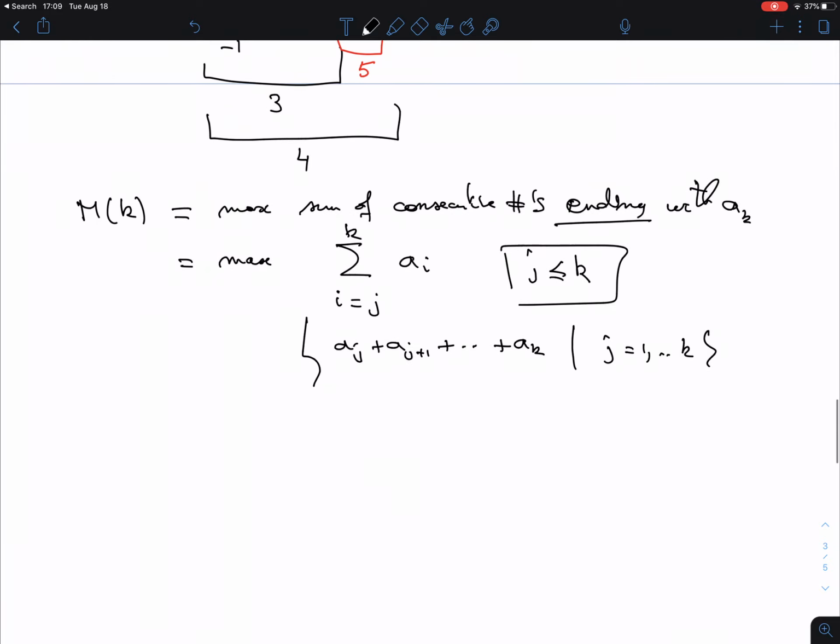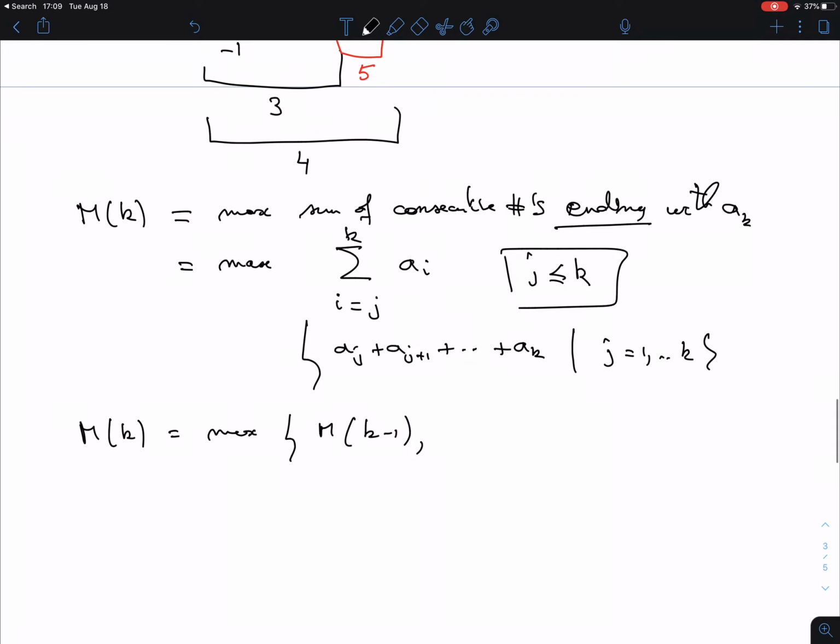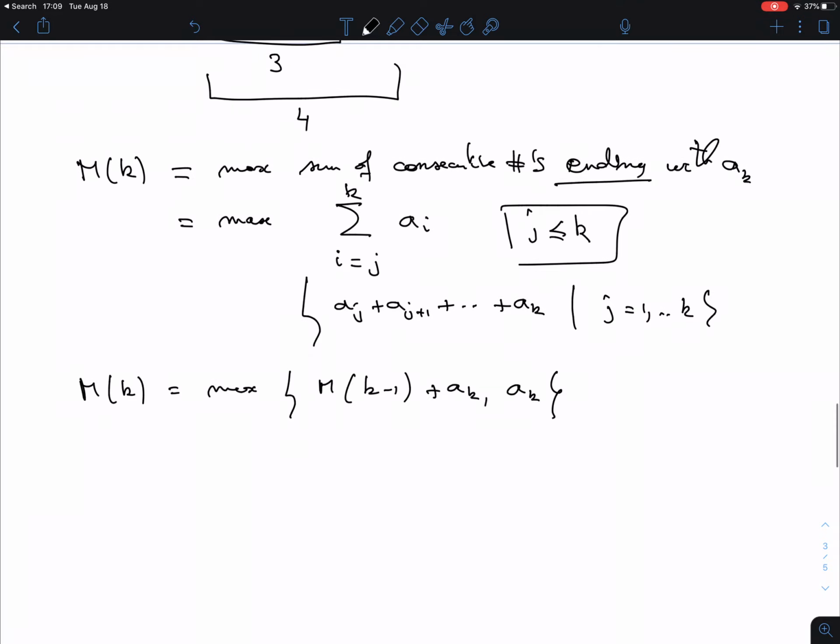And so then they say the following recursion relation holds. mk is equal to the max of mk minus 1 plus ak, or ak. Okay, so well, let's think about it.